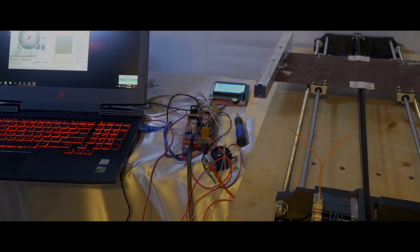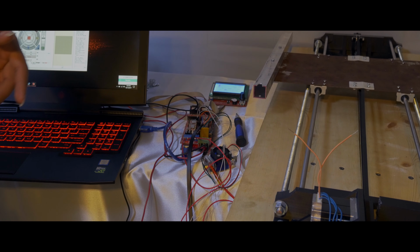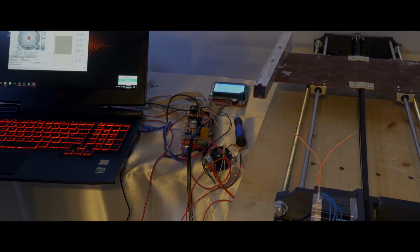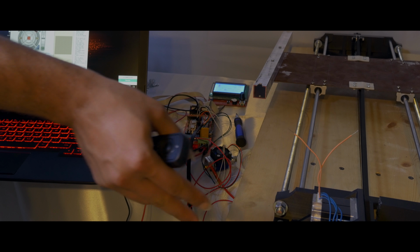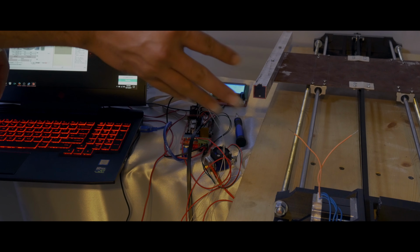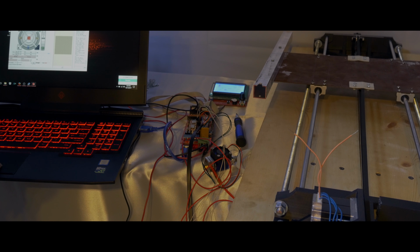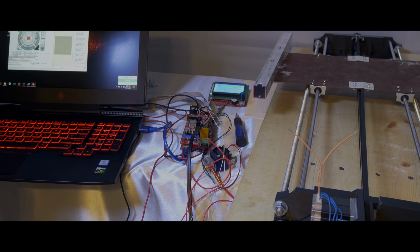But anyway, I'm gonna go ahead and home the Y-axis, and I'll flick my power switch off so that way I could shut off the power going to the stepper motor, so that way I don't have to worry about the bed crashing into anything over here. So let me get set up for that. Alright, Y-axis, hold this power switch, and here we go.